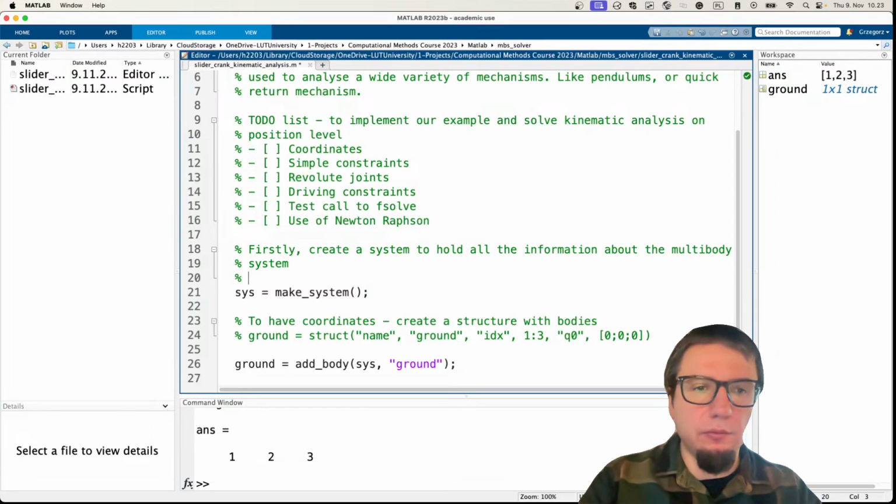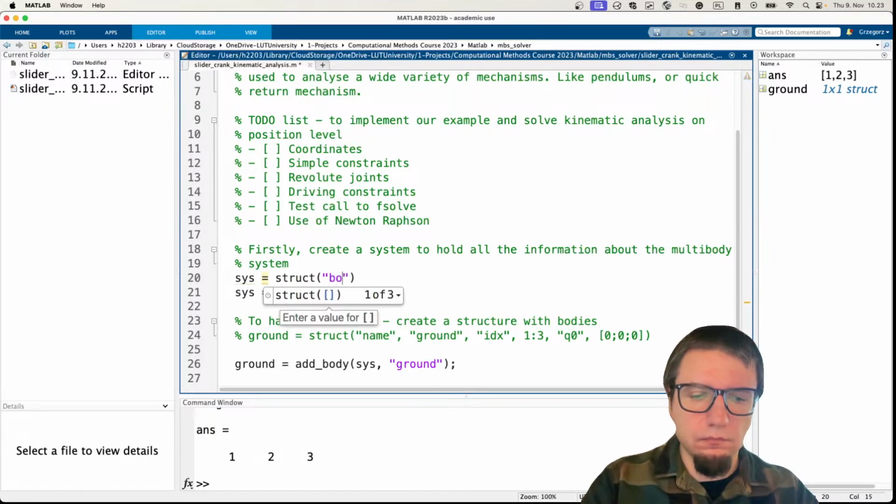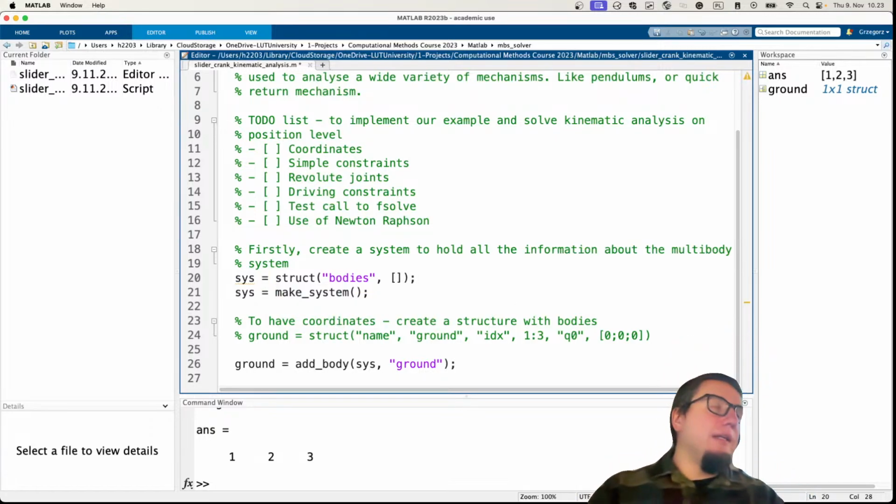System for our purposes will be, at the start, something like that. So system is a structure that holds, for example, bodies, and then we add a body to our system.